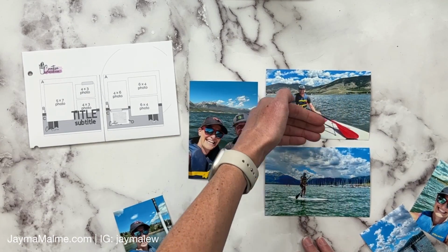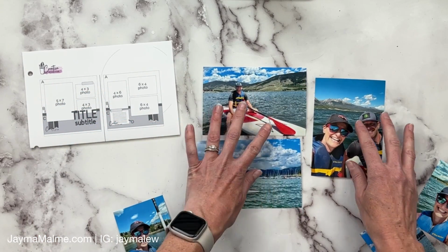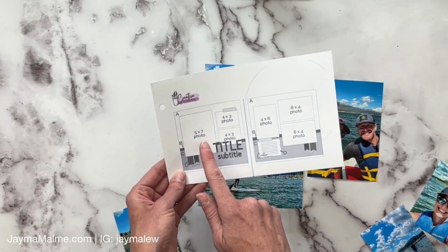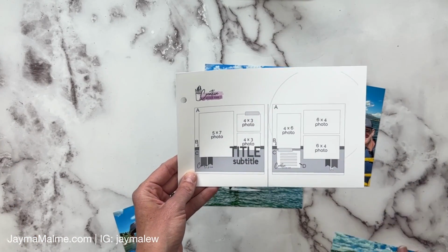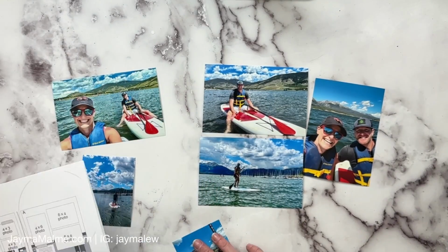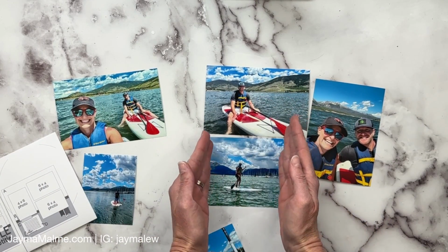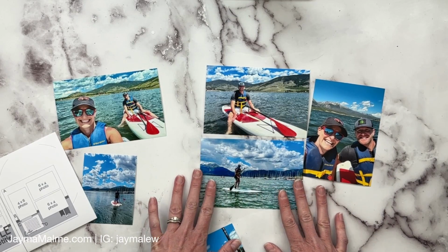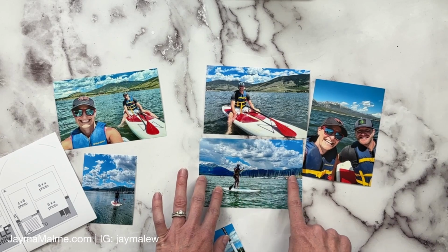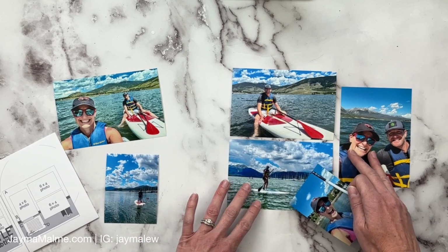But again, I don't want these going off the page. So I'm just going to swap them. If you have that situation, you can just simply swap the photos and do something like this. Now I don't have a 5 by 7. I've already printed the photos I want to use because I knew I wanted these sizes. I wanted these ones to be all a little bit bigger. This one, I could crop, but I wanted to see more of that background. I wanted to remember this was coming in on the paddleboard and going by where all of the boat slips are right there. So I wanted to have that whole background.